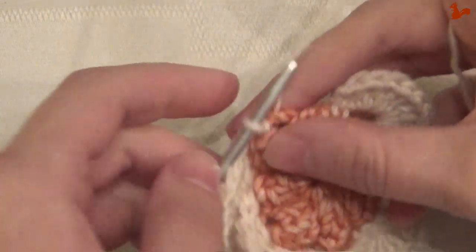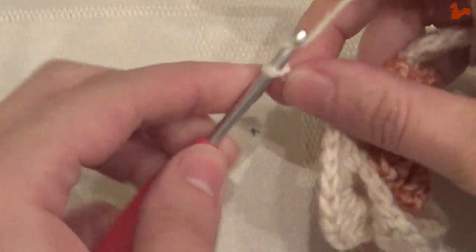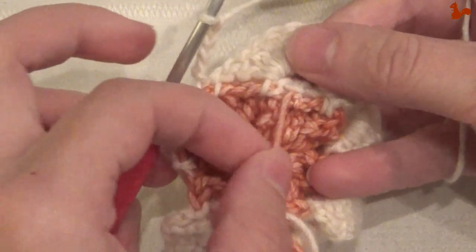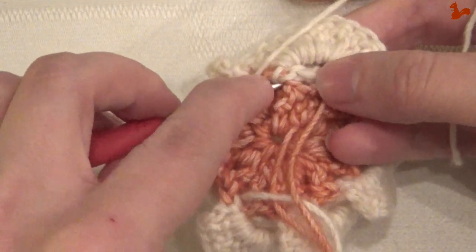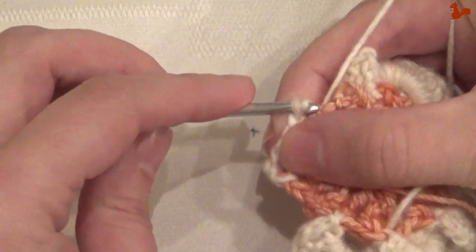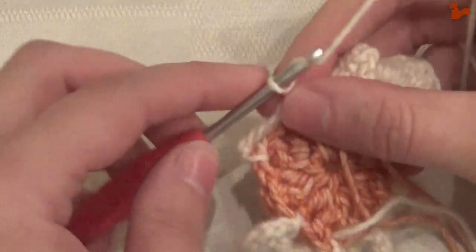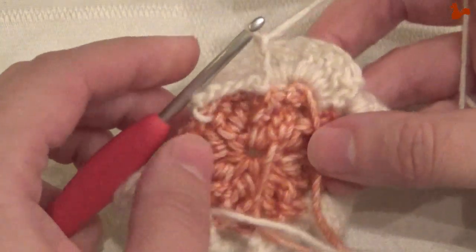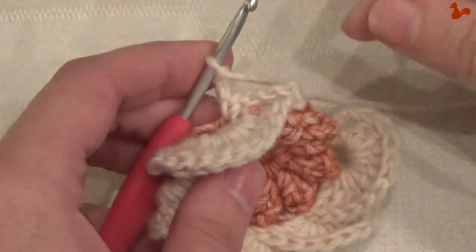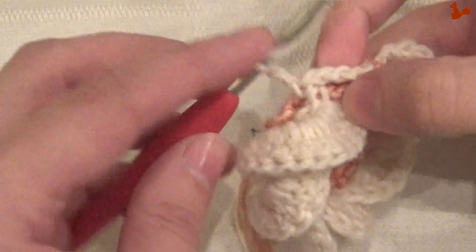I'm going to chain 5, 2, 3, 4, 5, turn, and to the left of the slip stitch work another slip stitch to connect that chain 5. Chain 3, 1, 2, 3, and then turn to the front again. And in the chain 5 space here to the back, going to work 10 doubles.